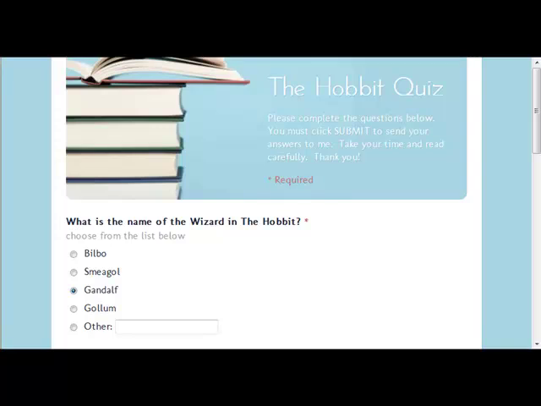I think it's easiest to understand the types of questions you can make on a Google form by looking at a completed form first. This is an example of what a user would see when they visit a Google form that's live on the web. This is a theme that I've applied to this particular form. You can choose a theme from, I think, about 97 different themes that they have. I'll show you how to do that in another video.